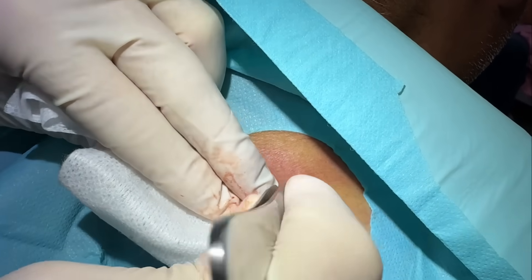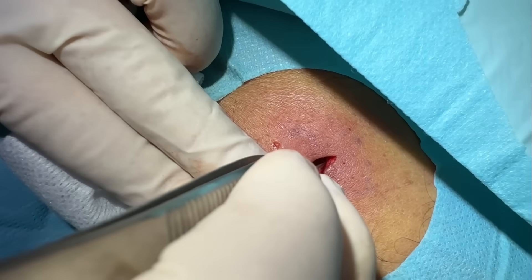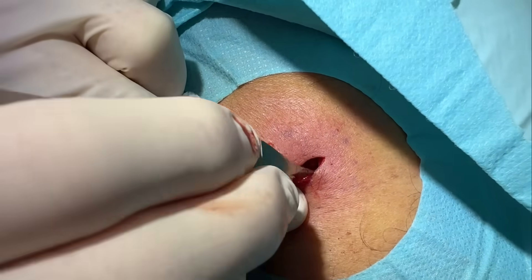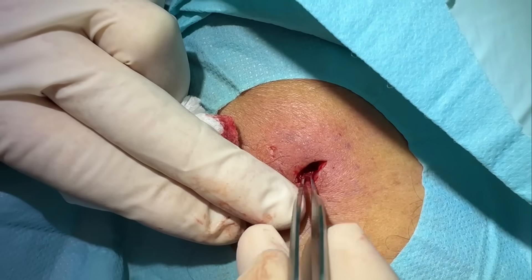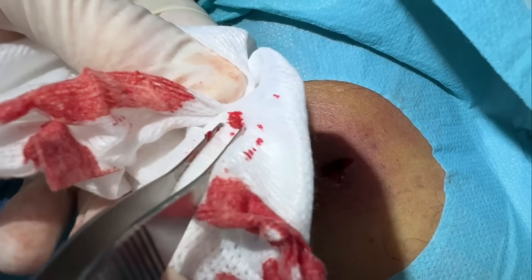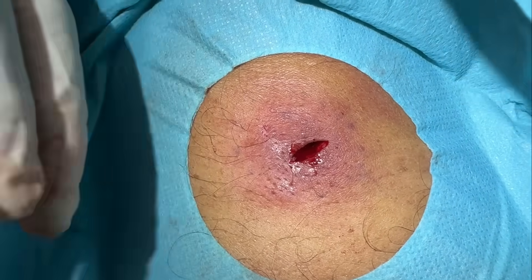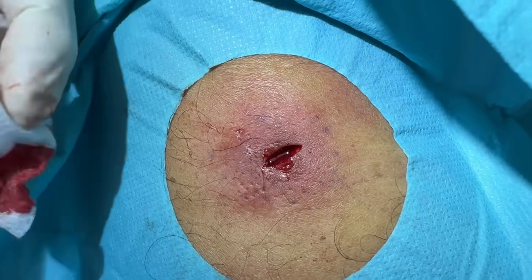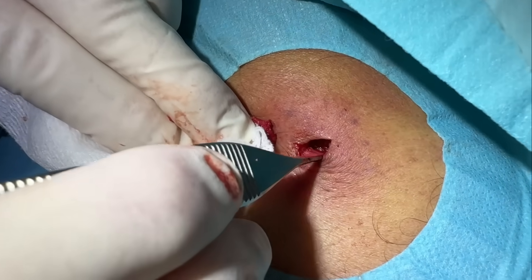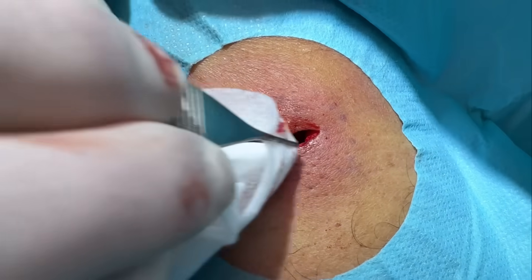I think we got enough — yeah, I think so too. We have really turned the corner on this thing. Oh, you're starting to feel it? I can feel you digging. Okay, yeah, you just gotta tell me — I'll put in deeper in there. But we pretty much got everything — that was the last thing I was going for right here. I was just trying to get that last little bit, and I got it — everything that I could see.